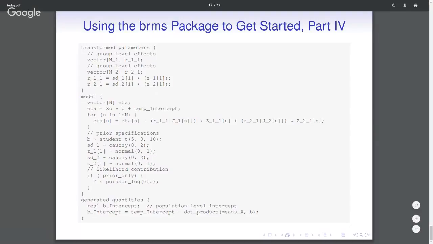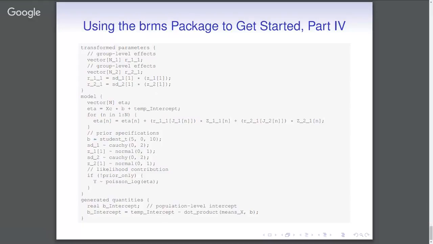So we have priors, we have likelihoods, they contribute together. This is using the tilde syntax, which is pretty much equivalent to target plus equals, but it drops constants, slightly more efficient, slightly less useful after the fact. And then there's a generated quantities block where they shift the temporary intercept over by the vector product of the means of X and the coefficients in order to get an intercept that refers to the original uncentered X rather than the centered X that it was using in the model block of the Stan program.